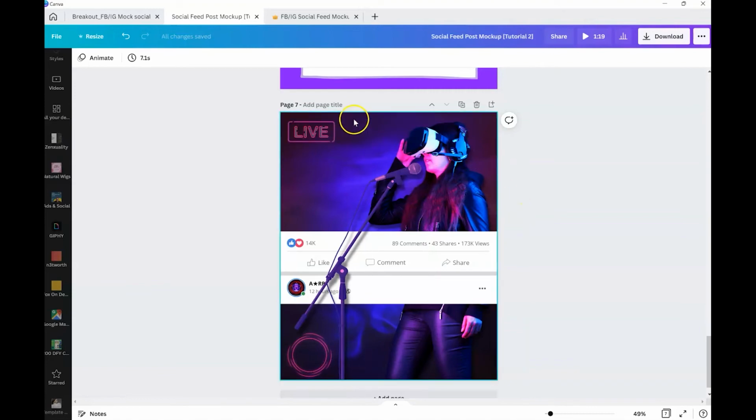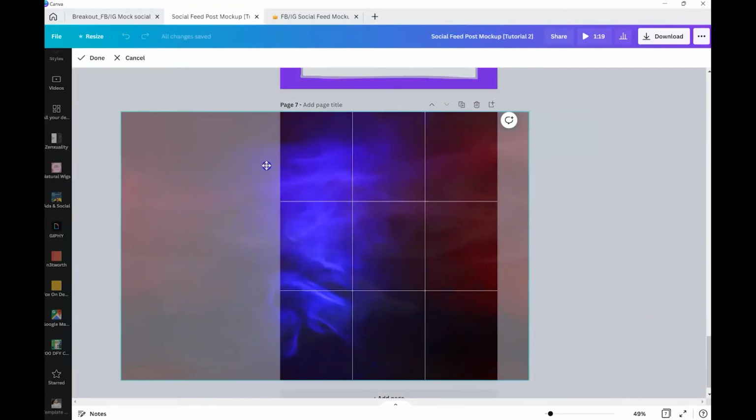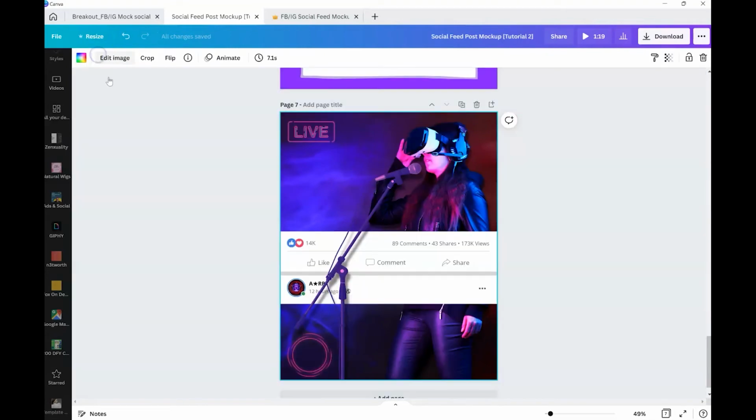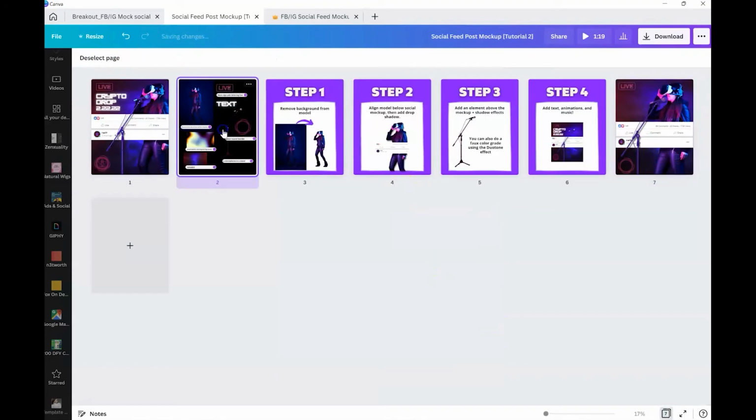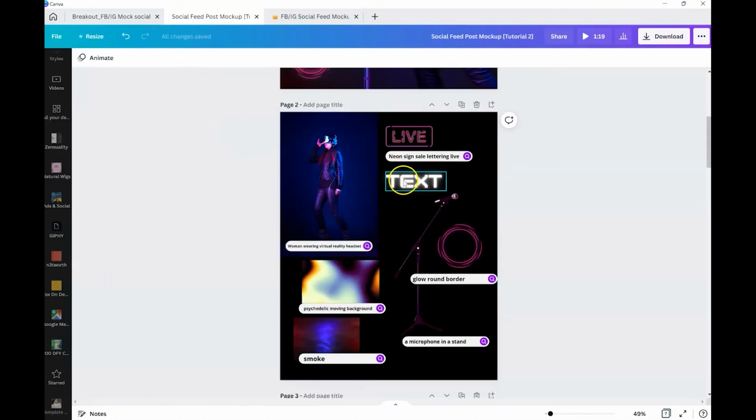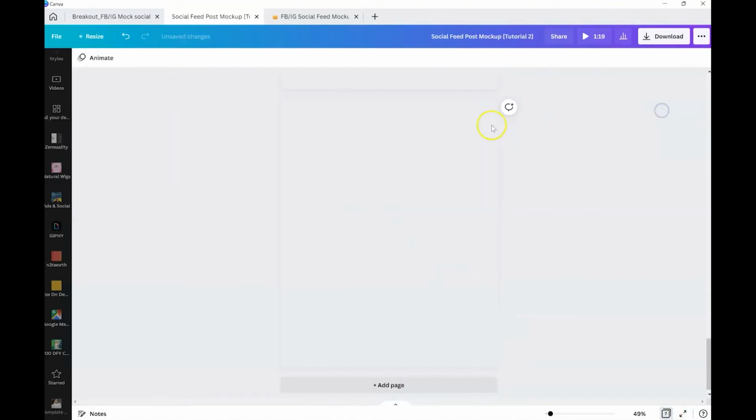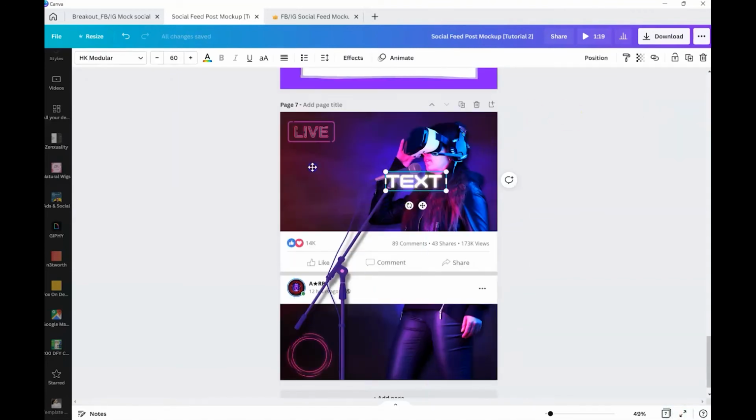I've placed my background. I may move it here because she has those colors. I actually may flip it. Obviously because she's got some colors over here, and I want it to match up with the color she has on her jacket. I'm going to go back and grab the text, and I like to lay my stuff out like this. Sometimes if I already have a concept, if I don't, I just go along. And a lot of times, the art speaks to me. I don't ever come up with anything. It just tells me what it wants to look like, and I do it.